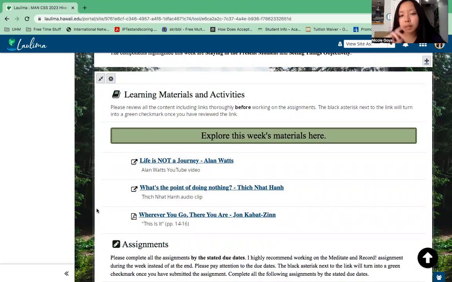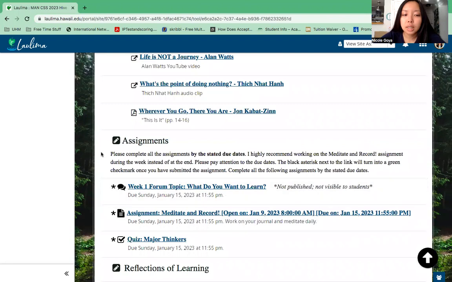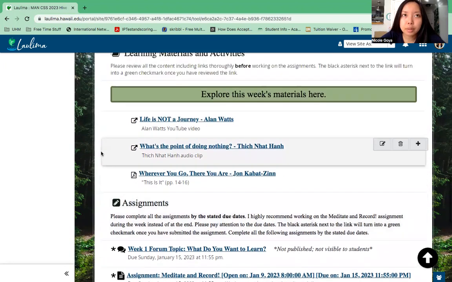This lesson would be a little better if there was a rubric for the assignment, meditate and record, in which students record their meditation sessions in a Google document. They would also benefit from an example of a good journal entry or bullet point lists of requirements like a rubric. Another idea would be to include an activity related to mindfulness to help students better understand the topics that were introduced during the week. And finally, make sure that your linked files and your embedded content is accessible.